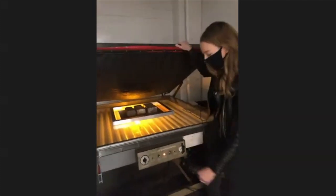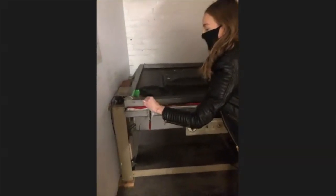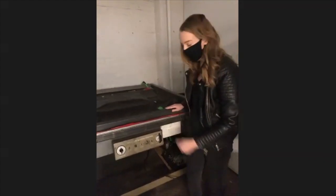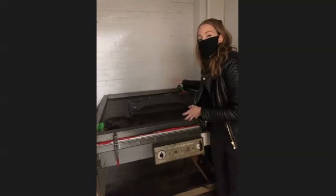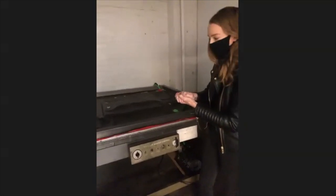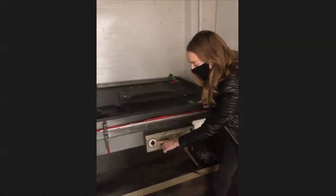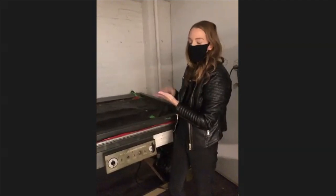What I'm going to do is shut this and turn that light off. I'm going to turn the vacuum on now — it's really, really loud. But what it's doing is sealing so that no light gets in around where we don't want it to go. It's actually making it as tight as you possibly can to the glass so you get a perfect contact. Then after I turn that on, I'm going to set the timer for four minutes — that's the amount of time it takes to expose the image onto the screen.